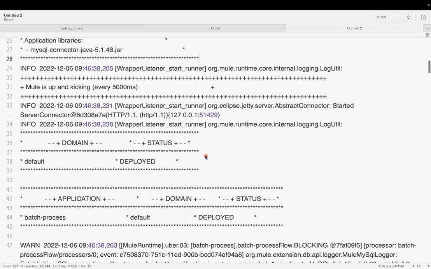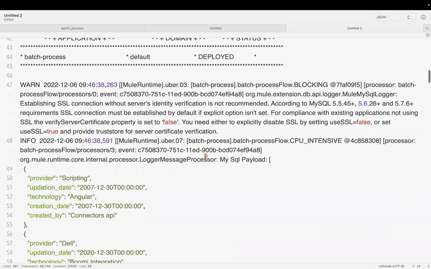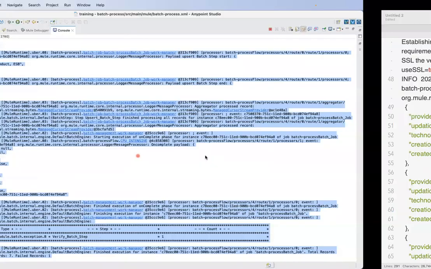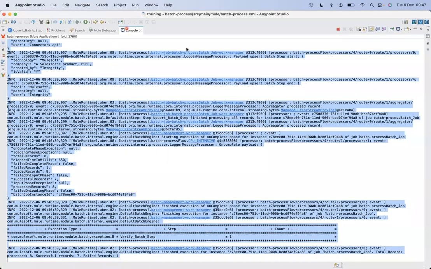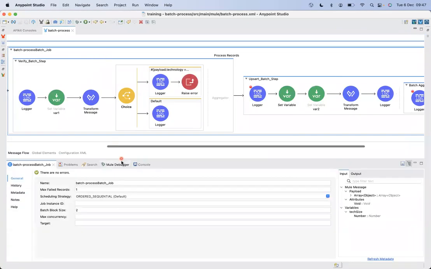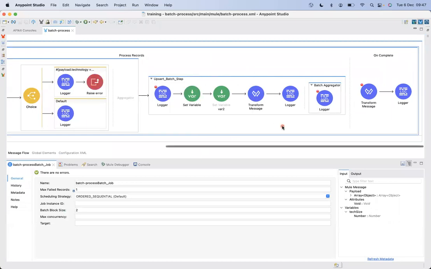In our earlier scenario, we were getting the number of successful records as 0 since the max fail records on batch step we had configured as 0. Now, just for our understanding purpose, I have configured max fail records as 1 since MySQL is a failed record, and we will observe the result.